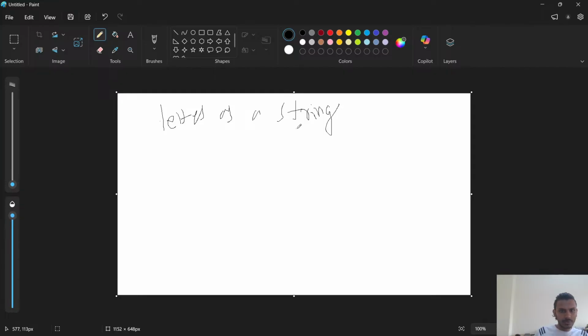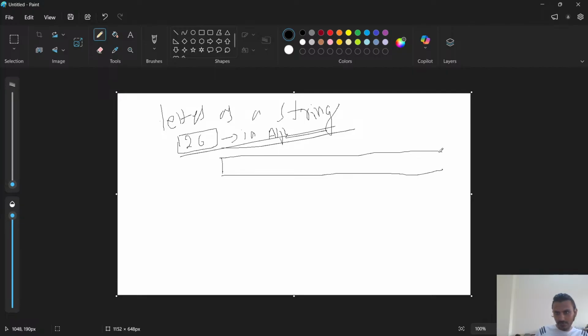We know that there are 26 letters in the English alphabet. So we create an array of length 26, where the first is index 0 and the last is 25. We'll represent 0 as a and 25 as z.